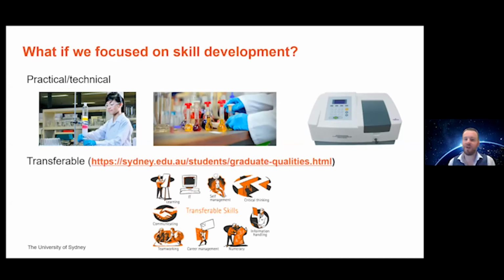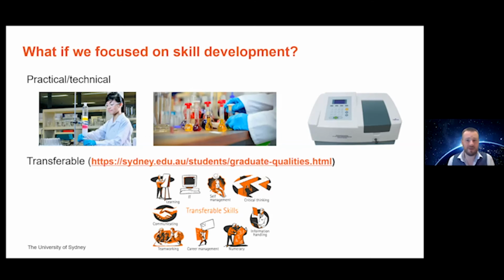Now, pretty much every university would have a link just like the one that I've shown on the screen, in which your uni would tell students, if you do a degree here, you will get these skills. It'll be things like your IT, your critical thinking, communicating. But we don't have a lot of proof about them developing those. Sometimes we'll simply say something like, oh, well, you work in a team in the lab, so there you go, we can tick that off. But really, that's very low level.